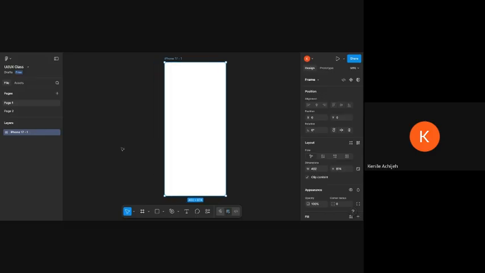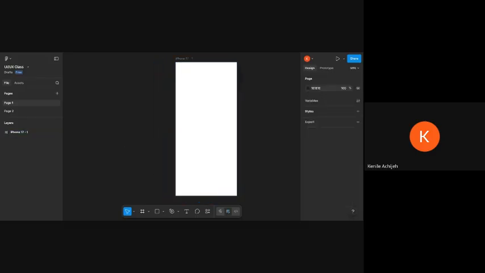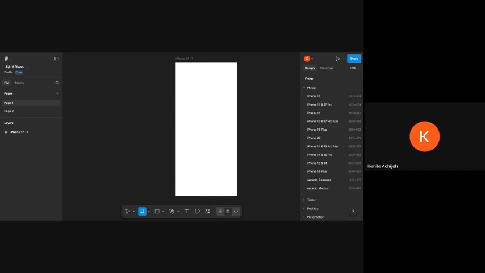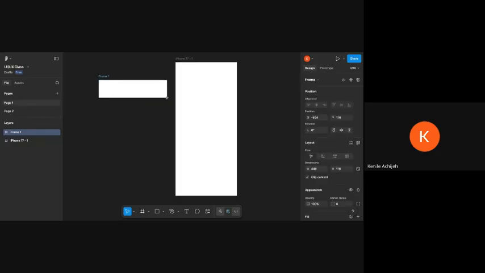Yeah, that's what happens. But if you don't want to select a phone frame, you can still tap on your frame. For shortcuts on your keyboard, if you press F, your frame pops up, and then you see this plus sign. I don't know if you are seeing it, but you see a plus sign, and then you can still create your own frame size. You can left click, and once you left click, you drag to anywhere, any distance, any height, any length, whatever you want to create. And then once you leave it, it automatically creates your frame size.